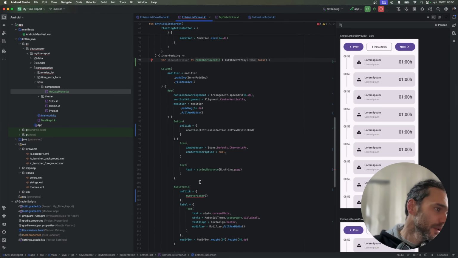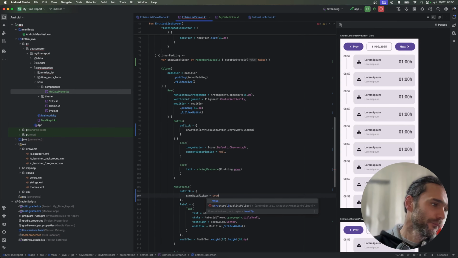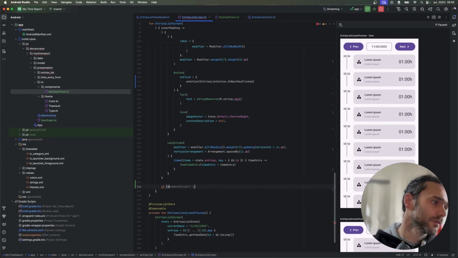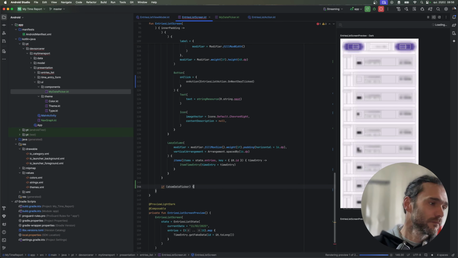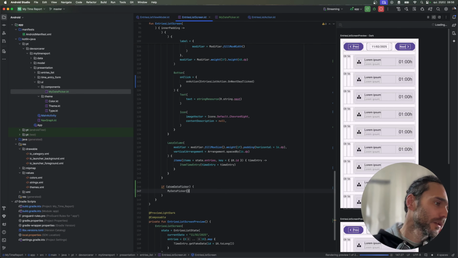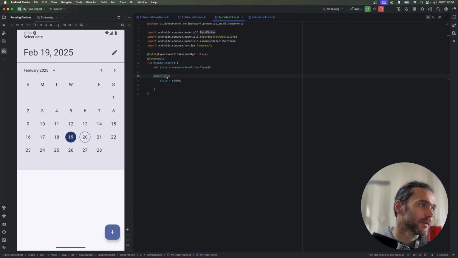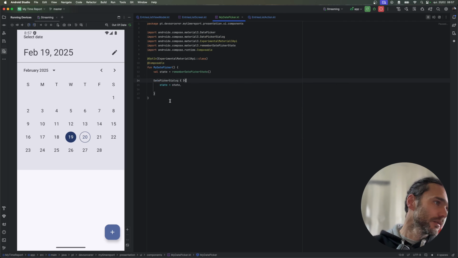So in here you change to show date picker. And in here if show date picker, and my date picker. Date picker. Okay, date picker dialog.